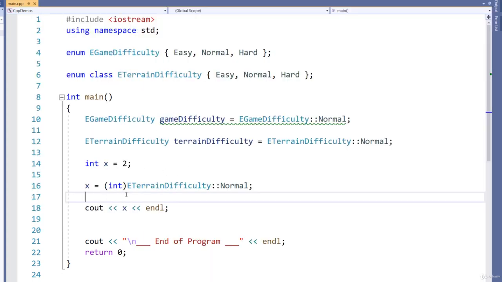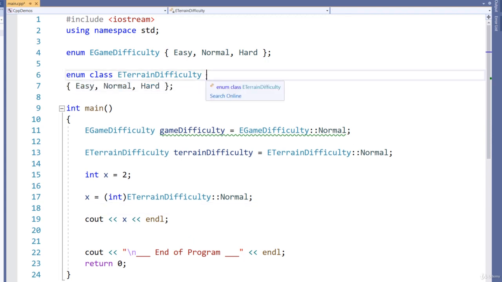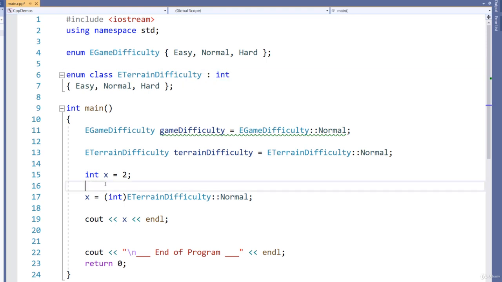Unscoped enumerators will be implicitly converted to an integer, but the scoped enumerators will have to be explicitly cast to an integer or whatever type, so a short or whatever you have. The integral types, you can specify the type again over here. Int, for example, you do a colon and then the type. The main reason for your scoped enumerations is to avoid those implicit conversions. Okay, and in that way you can often eliminate programming errors.